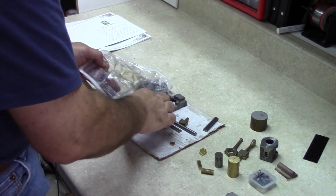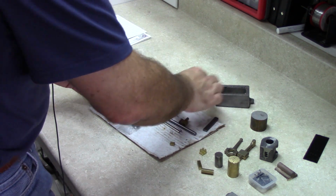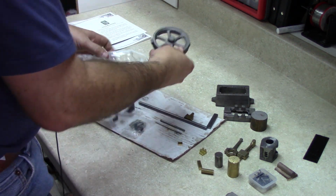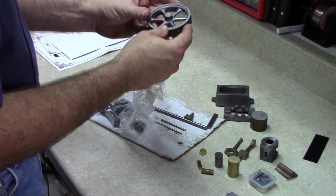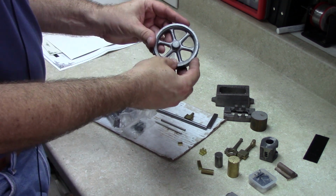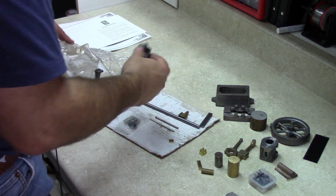Small brass casting, we'll see what that is. I recognize that. There's the base plate for it. Looks like a sole plate. The flywheel, it's got some rather sharp edges on it. Flash on both the inside and the outside. Gonna have to clean that up with a file before we put it on the lathe.